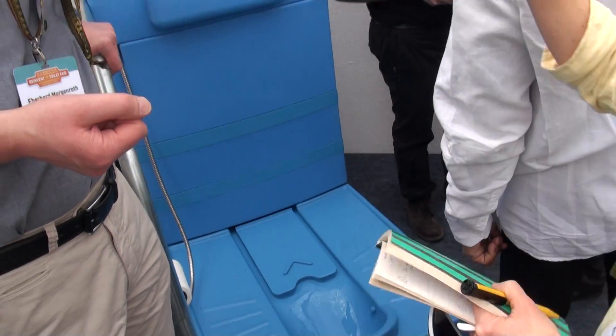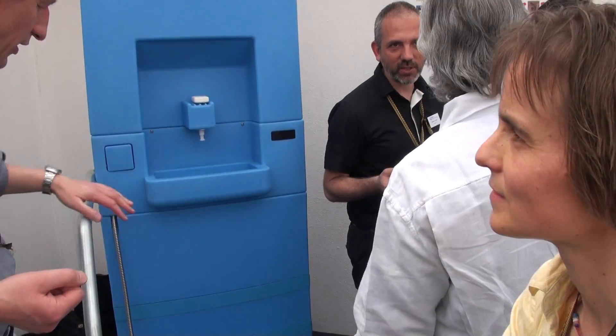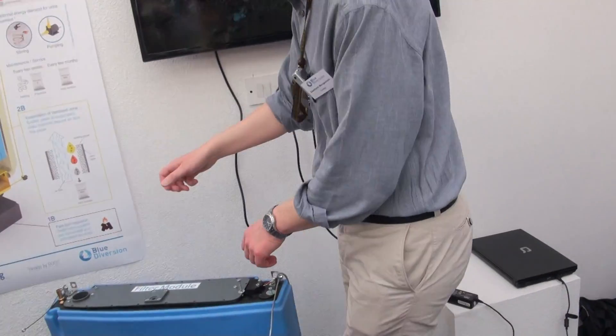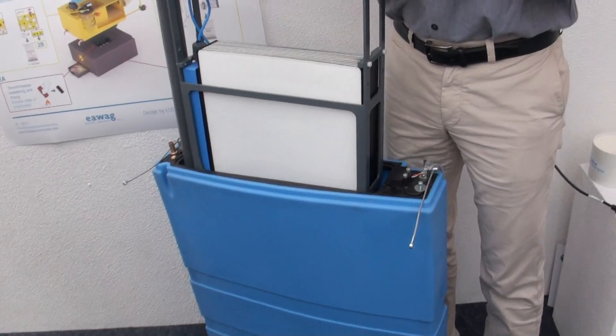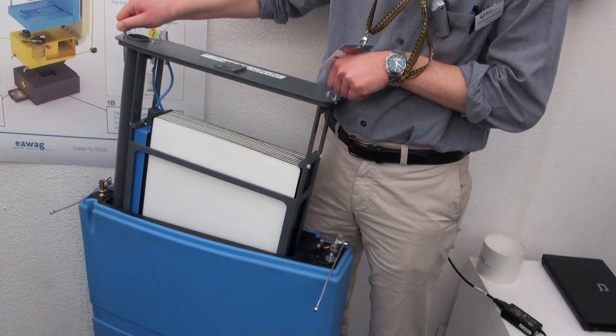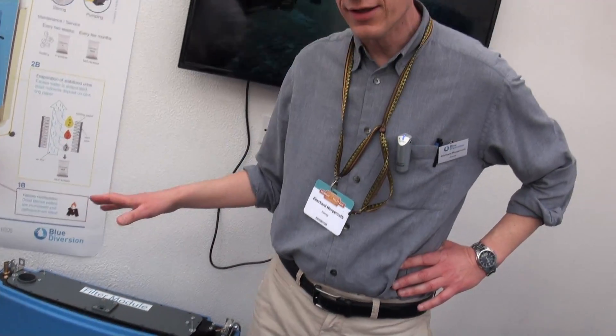What's inside there — what you say is the heart of the process? The heart of the process is really a membrane system. Here you have an ultrafiltration membrane — the same membrane that the hotel uses to purify your drinking water. We were able to take this relatively complicated process engineering and simplify it in such a way that we can keep it in here. There is no maintenance, there is no cleaning, and you produce stable water in that process.